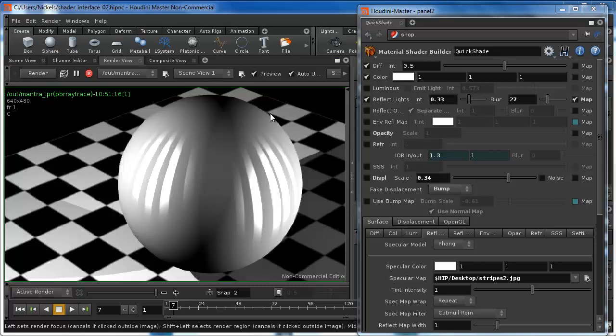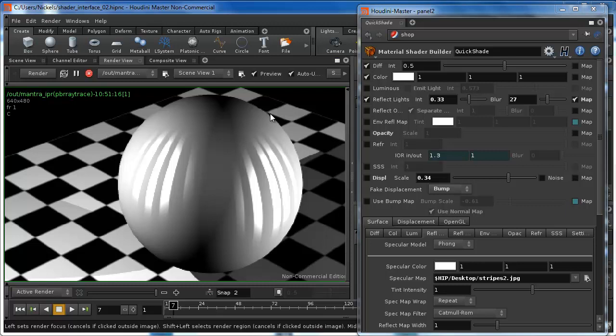So it's a little bit unusual way of thinking about it, but when you think about it this way, what you realize now is that you have the added functionality of being able to put a color map into the specular map. So you can control not only the intensity of the specular highlights, but also the color of them across a surface. And that presents us with a lot of interesting possibilities.